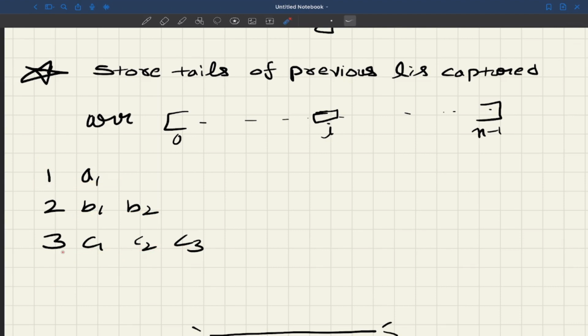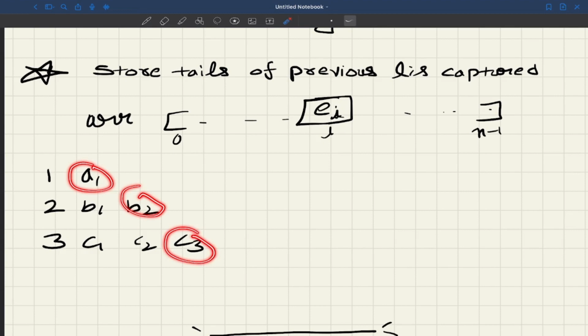And why are we storing these tails? Let's say I'm getting an element EI here at index I. Now I will check, is EI greater than A1? Is it greater than B2? Is it greater than C3?